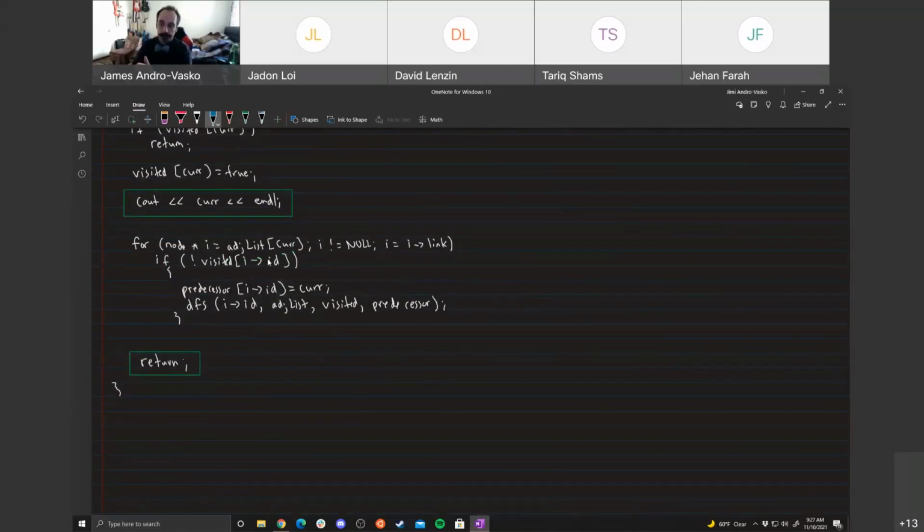I arrow ID, which was 6, so not visited 6 was actually false, so it's going to escape out of this if, and it will try the next pointer. It's not going to call DFS on I arrow ID if you've already seen that node. In this case, you've already seen that node, so we're not going to call DFS, but instead move I to the next neighbor.